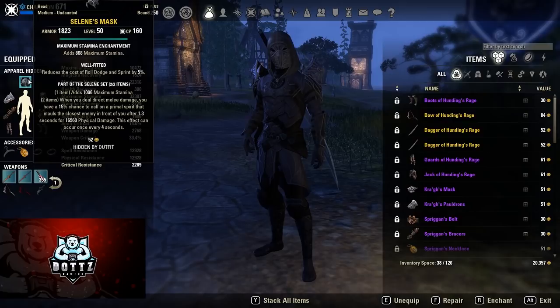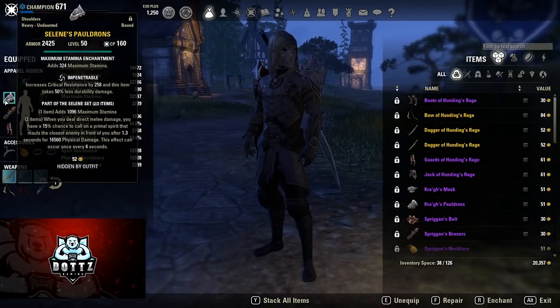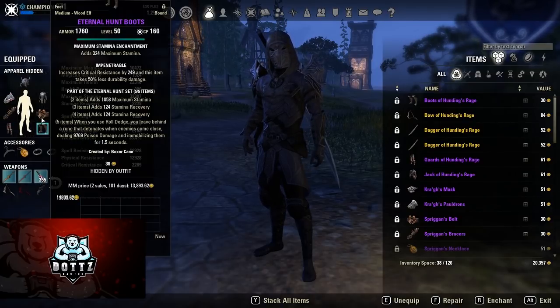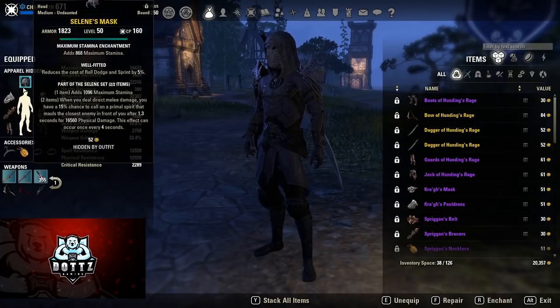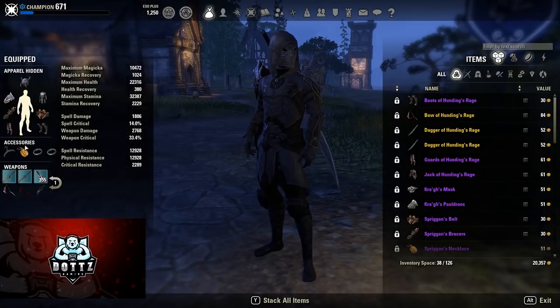In terms of our traits on the body, before I get into weapons, I run 4 impenetrable and 3 well-fitted. That's what I enjoy. You can either go 3 well-fitted and 4 impen, or vice versa. Up to you. I prefer to have the extra impen. I only need 3 pieces of well-fitted.